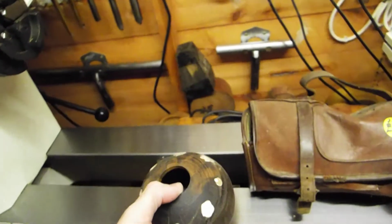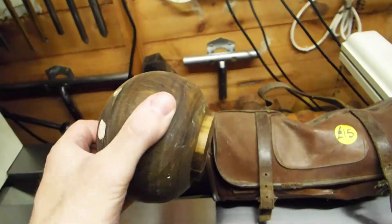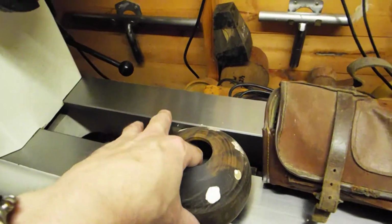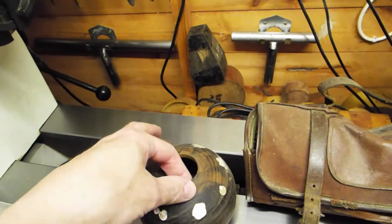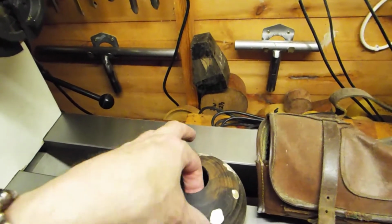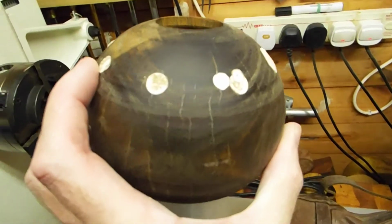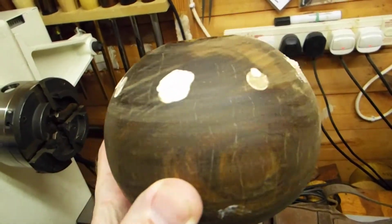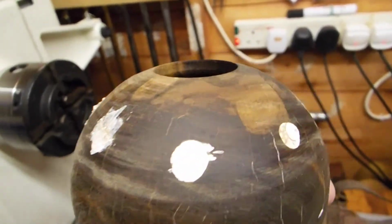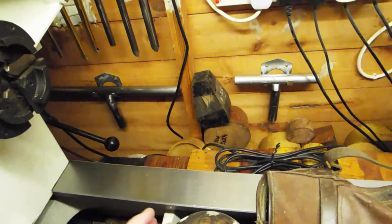It's been hollowed out. Well, first of all you turn a tenon on it so it can fit in the chuck. Then it's been hollowed out to a wall thickness of around about 3mm, maybe 4mm. It's not super thin because lignum vitae has a tendency to crack, if you can see the cracks in it. And I didn't want to turn it too thin, just to be on the safe side, so I did leave the walls fairly thick.